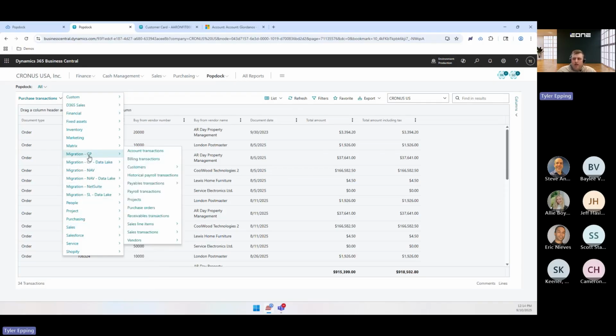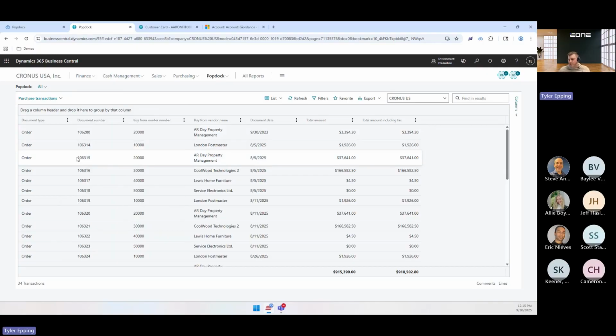But you can also see that we have a handful of groups that are pointing to data that does not necessarily live inside of Business Central. So we have a handful of lists, in this case, coming from a CRM system, or you can see we have the same thing from a Salesforce environment. And then we have a whole bunch of these migration groups where we've taken historical data from a lot of these historical ERPs. We're either connecting directly to that SQL server if you're planning on maintaining it. Otherwise, we've moved that data to a data lake and then are surfacing that historical data right inside of Business Central, so you can access it whenever you need to see it.